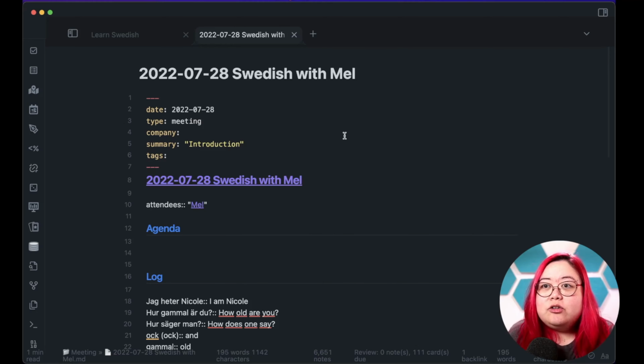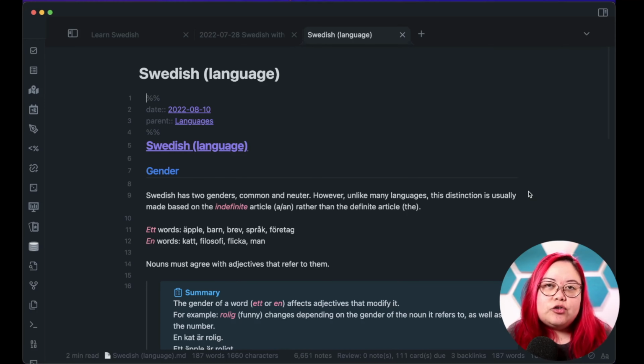You'll see that for language learning, I use a similar template to the one that I use for meetings. I always ask the teachers to type out what they're saying so that I can see it written as well. And that will be fed into my system for flashcards, which I will get to in a bit. After these lessons, I start to have questions about the grammar, and sometimes I'll ask the teachers. Often, because I use community tutors, they may not be able to answer from a grammatical perspective, and sometimes I'll just then research it myself.